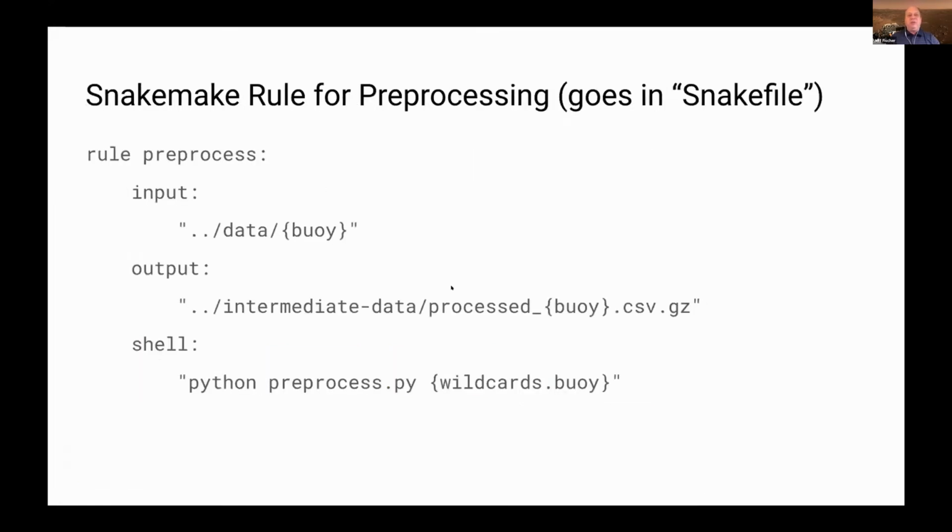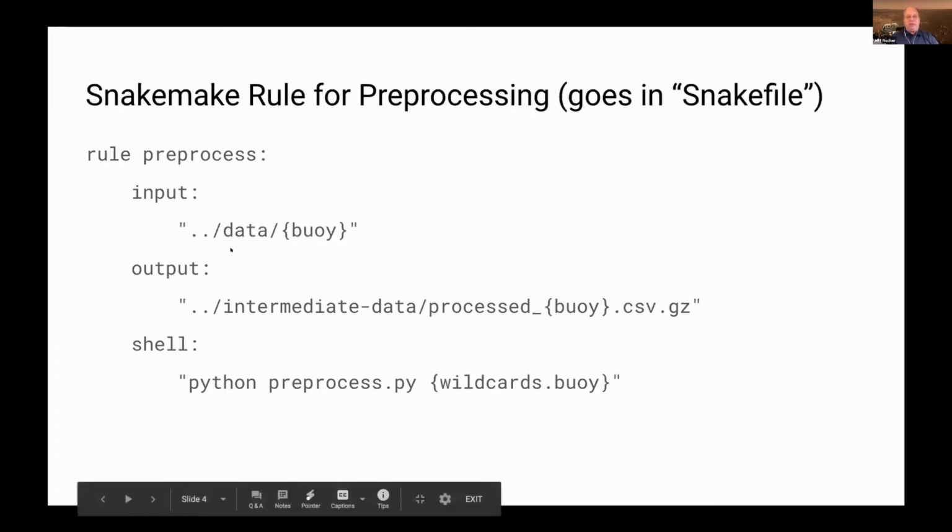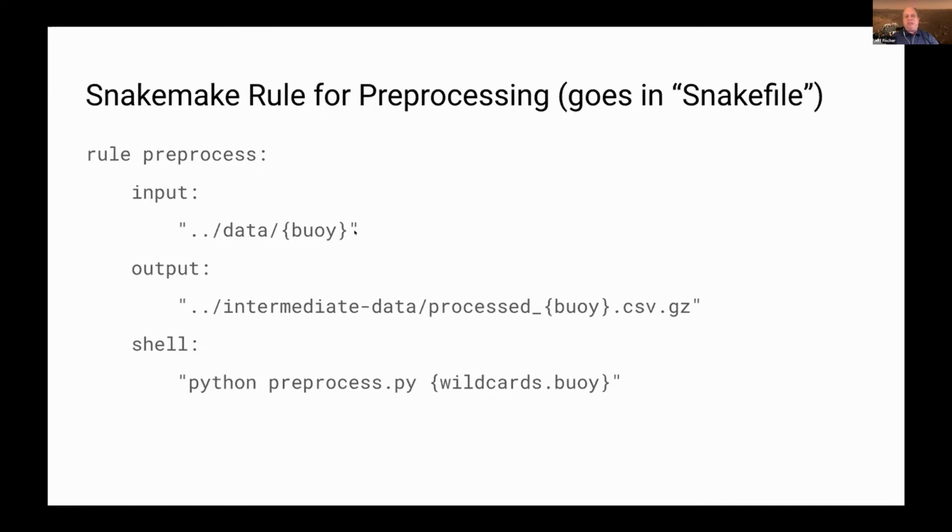This is what the first rule looks like for the pre-process step. You remember in Make, you have this file called Makefile. Snakemake has one called Snakefile, and that's where you put all these rules. The rules use their domain specific language. You say rule and then pre-process, and each rule has some inputs, some outputs, and some action. You can have a list of inputs or outputs, and these could explicitly enumerate files, or you can use wildcards.